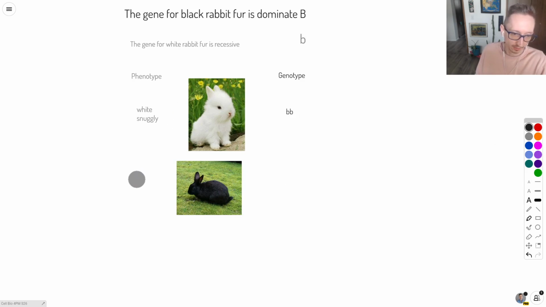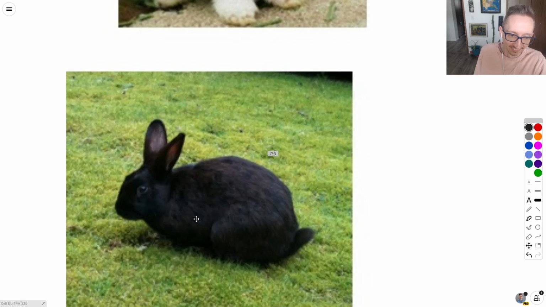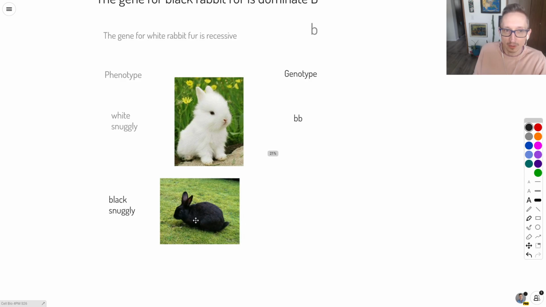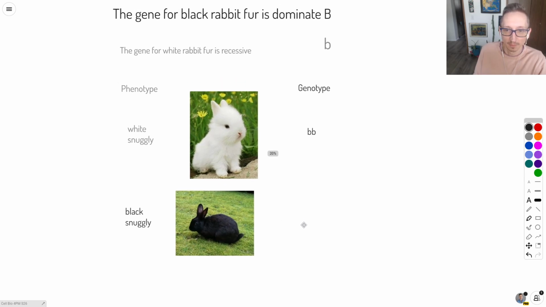And this one is black and snuggly, obviously. Look at them. I want to get them. What is the possible genotype for this one? I'll give you a second.